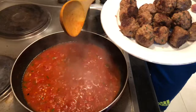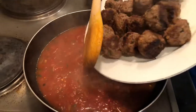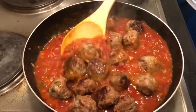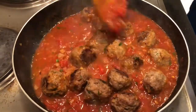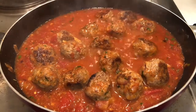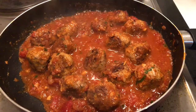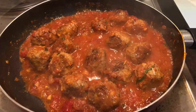Now I'm going to add the meatball into the tomato sauce. Then mix it very well. Then we have to cook another 5 minutes. Meatball with tomato sauce is ready now. So now I'm going to show you how to toast the spaghetti.